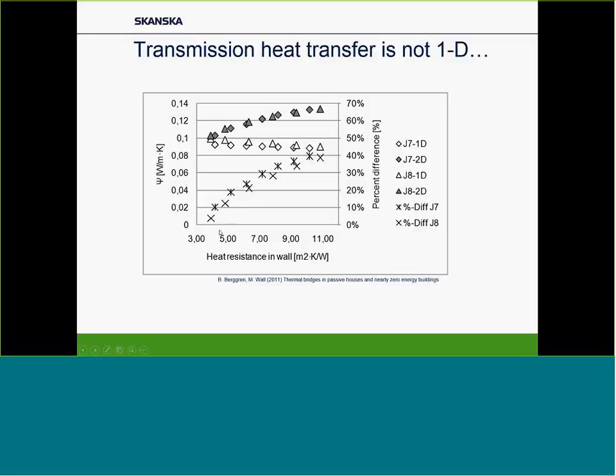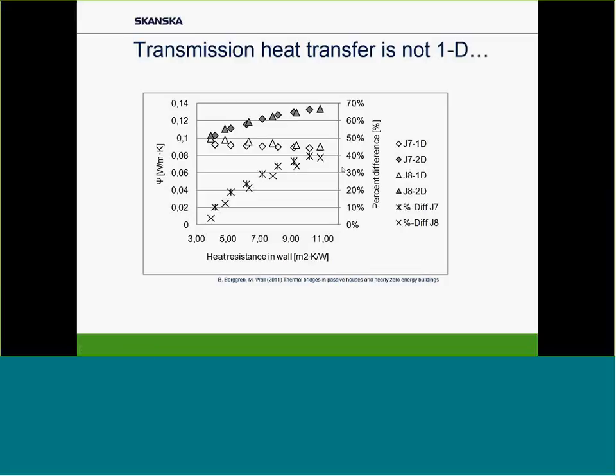And this is why this is gaining more and more importance. As you can see, if we build a standard wall, the percentage difference between making this in a one-dimension or two-dimension analysis is around 10 to 20%, but maybe it's not that big. But if you build, for example, a passive house and you have heat resistance around 11 or a U value around 0.1, the difference between doing this in a simplified way and in a more detailed way will be around 40% for these specific junctions.